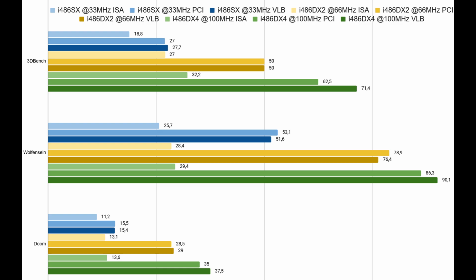But I find Doom much more interesting. The difference between the two cards with the slowest CPU is just 37%. But with the DX4, this difference is increasing a lot. I think the reason behind it is the CPU limit, so a slower CPU is not fast enough to utilize all the bandwidth and all the possibilities of the VLB card. I could see a similar pattern in my previous video with the 486 DLC, so it is not a surprise, just reflecting the previous one.